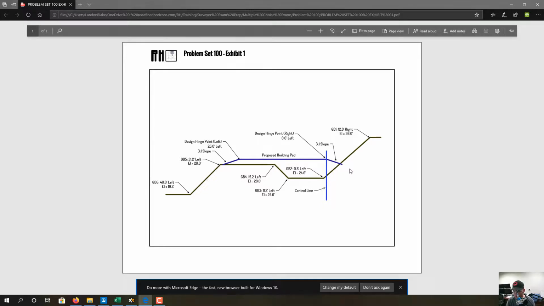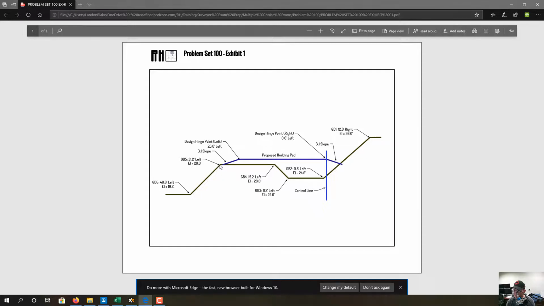Question 14. The use of a UAV to determine elevations of existing topography could greatly expand the potential fill volume of the building pad. Which grade break elevation is the most critical in determining the shape and volume of the building pad? So what we're saying here is that if we flew this site for our topo with a UAV, that's going to define this black line, one of these points, grade breaks. If we change it a little bit based on the UAV elevation, we're going to really change the shape of the pad. And the answer is this GB5 right here.